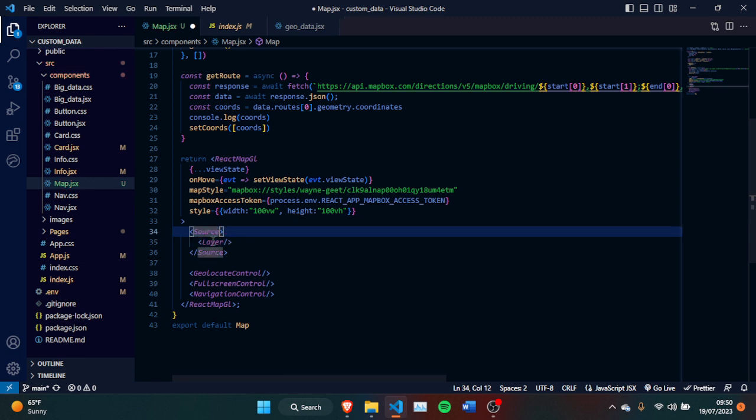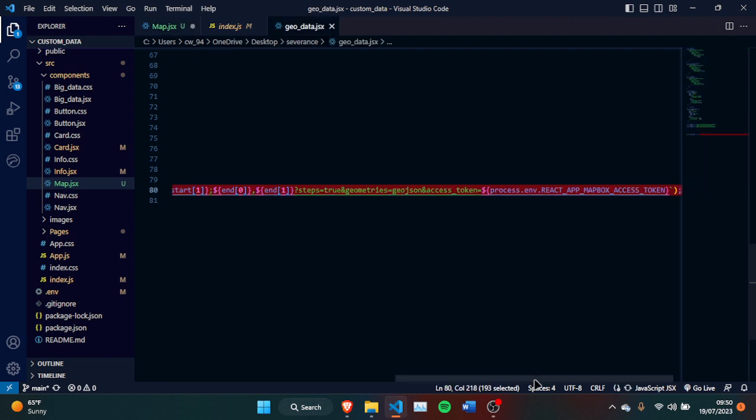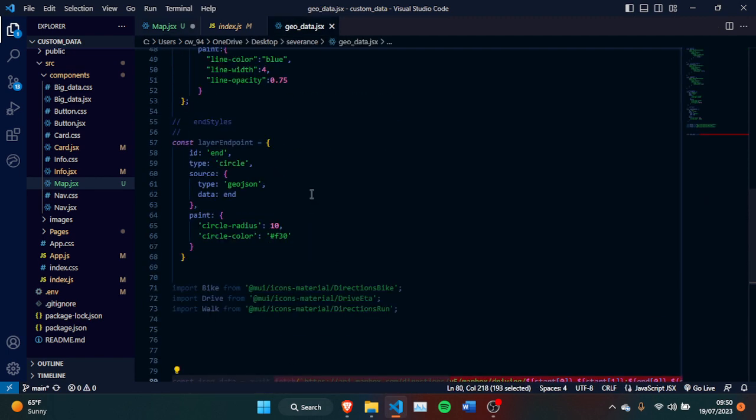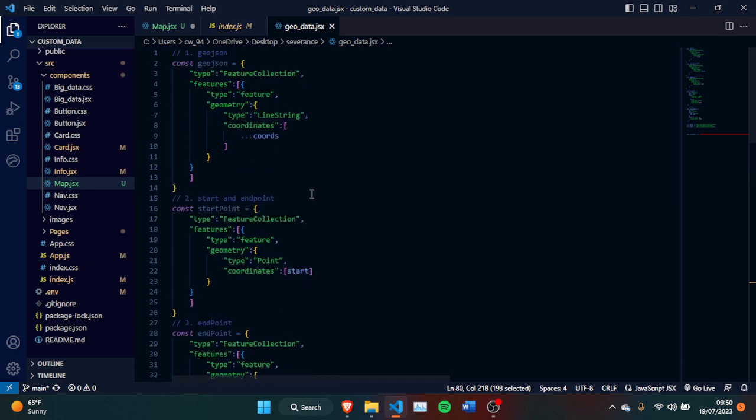The source supplies the raw data, and the layer basically just styles it, because even if we have the source, we need the layer in order to display it. In my geodata file, I've already created a GeoJSON, so I'm just going to import this.